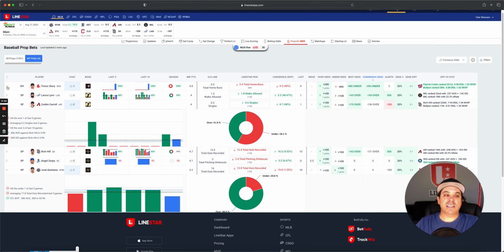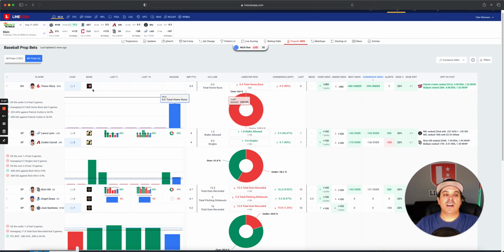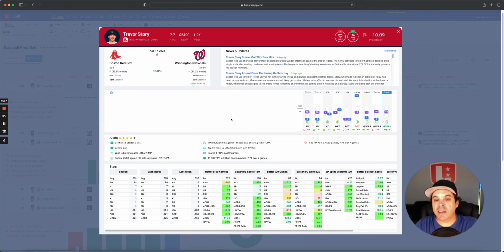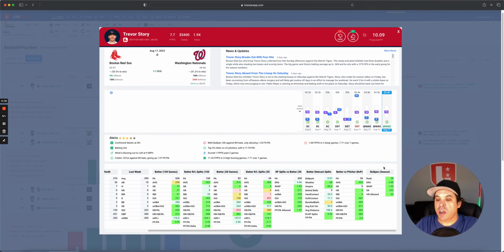All right. And then lastly, guys, my home run call of the day. We're going with Trevor Story. We got plus 280 here is the best odds we can find for him. He has not hit a home run this season yet. However, in the minors, he was hitting the ball very well, and he had multiple home runs. He is a top 5% hitter versus left-handed pitchers. Corbin, meanwhile, is giving up a lot of hard contact to righties. If you look at his splits there, .180 ISO over the last 20 games. He gives up a decent amount of home runs. Their bullpen has allowed 64 home runs on the season. So even after they get to Corbin, Story still has a very good chance to hit a home run here.